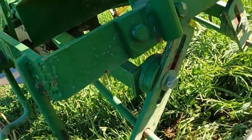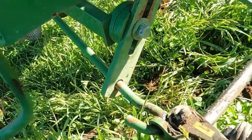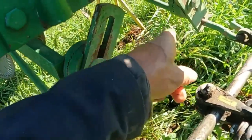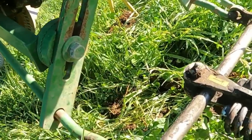So when it's plowing down this side, it's going to be here. When I get down to the other side, I swap it around, and this will just slide right over there to pull that other plow. If this is really tight, it would not work. So it has to be kind of loose like this.